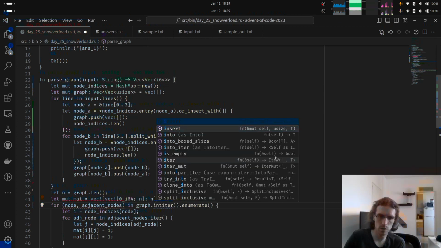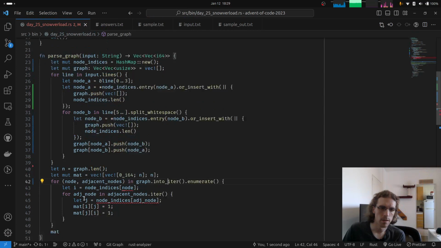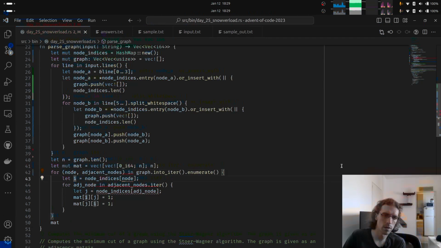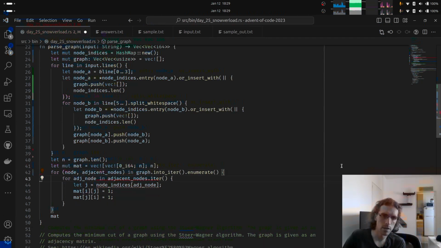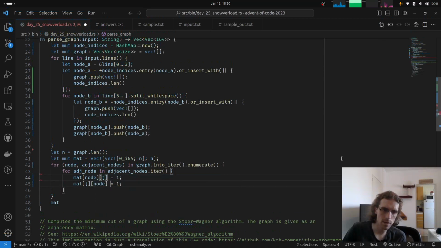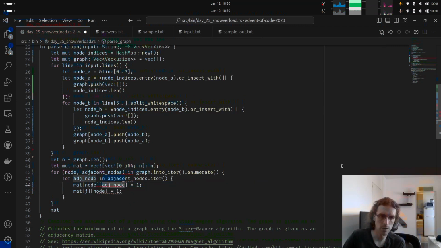Well, we can do into iter and consume it here. Adjacent nodes, sure. We don't need to access node indices here. We just have node and adjacent nodes. And instead of I, we would just use node. And instead of J, we just use adjacent node.